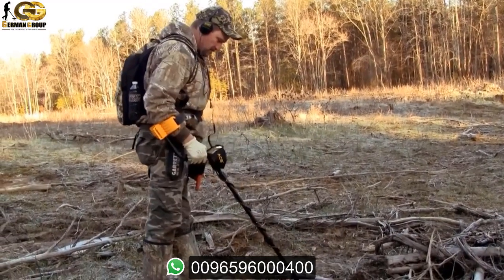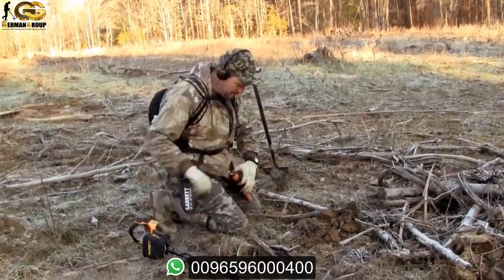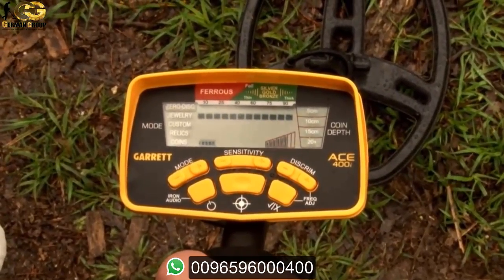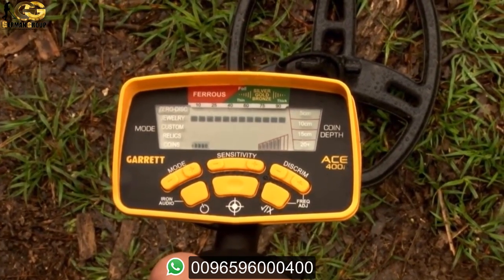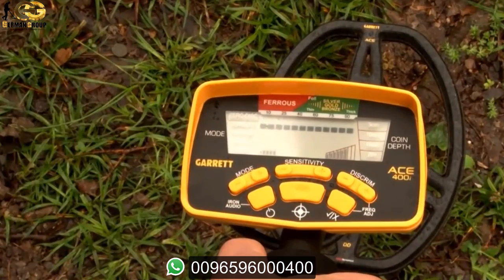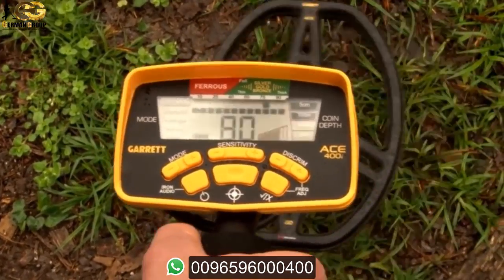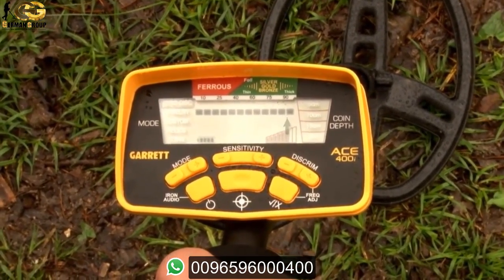Your ACE 400i is always going to indicate all targets that you encounter in the field, but it's important that you understand target ID. So let's take a look at that. The ACE 400i's target ID includes this legend up at the top. Ferrous or iron items are going to indicate more toward the left side. Non-ferrous or more conductive items are going to indicate more toward the right. This lower scale here indicates that all pixels are active. They are all switched on.